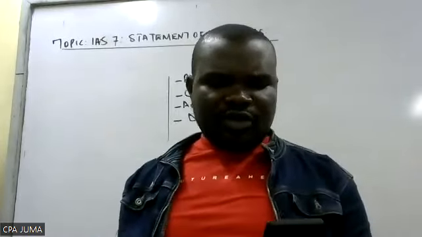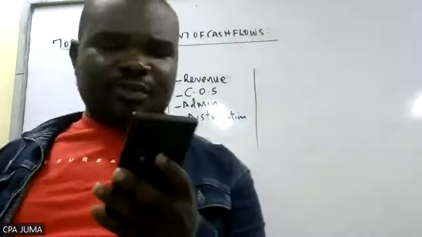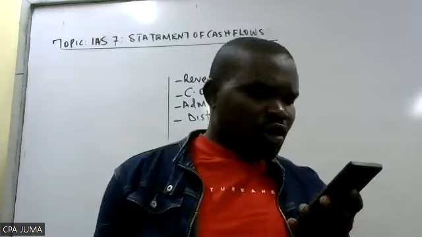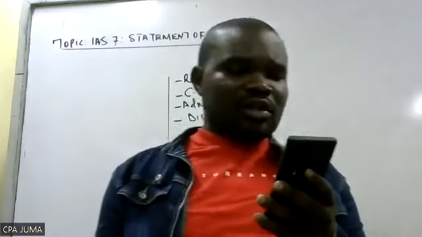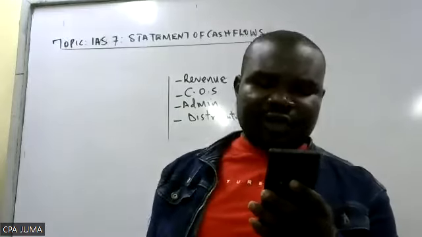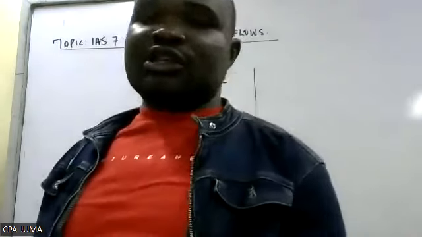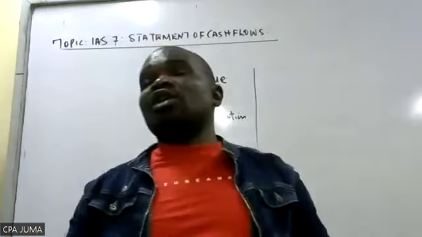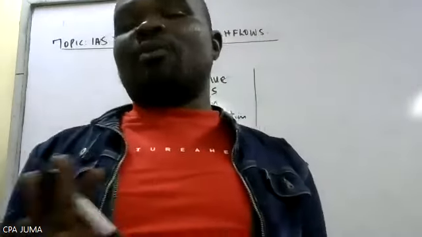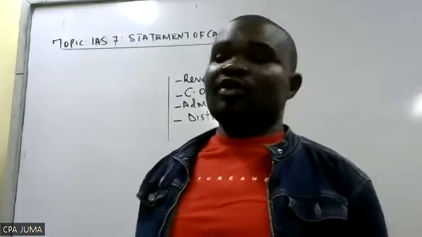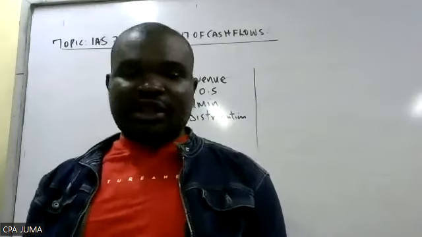Then when you go to the direct method down there, under operating activities, you just tell us cash received from customers, cash paid to employees and suppliers. Then the difference is called cash generated from operations. Then you give us tax paid, and that is all. Note, investing and financing activities are similar in both approaches. So whichever method you use, investing and financing will always be the same. They only differ on operating activities. That is why I've not given you the other two.